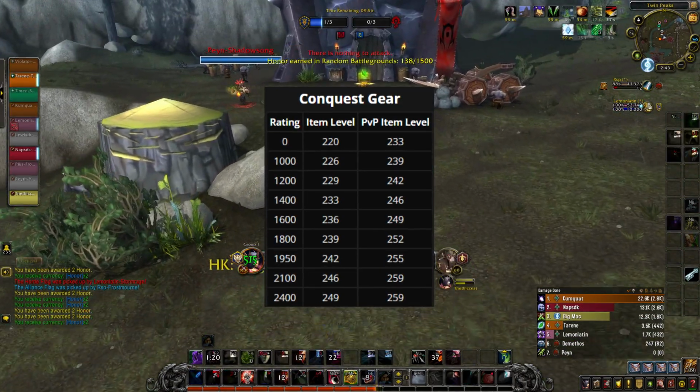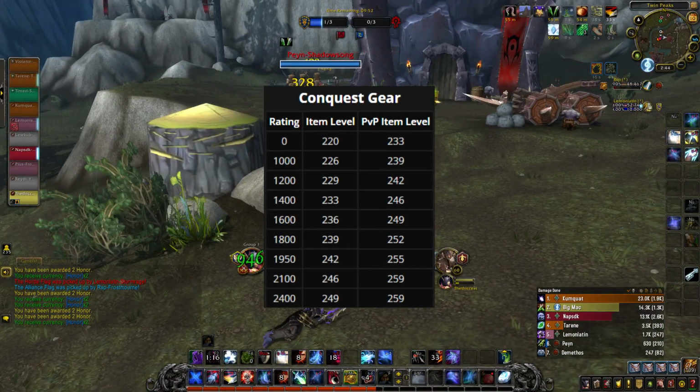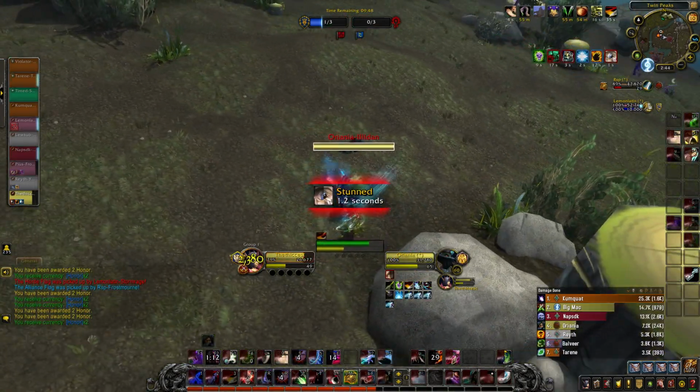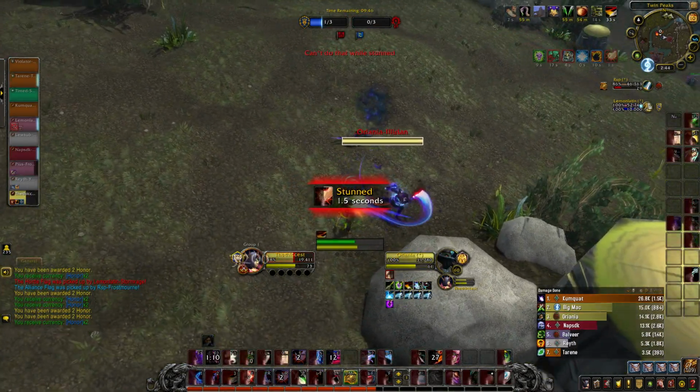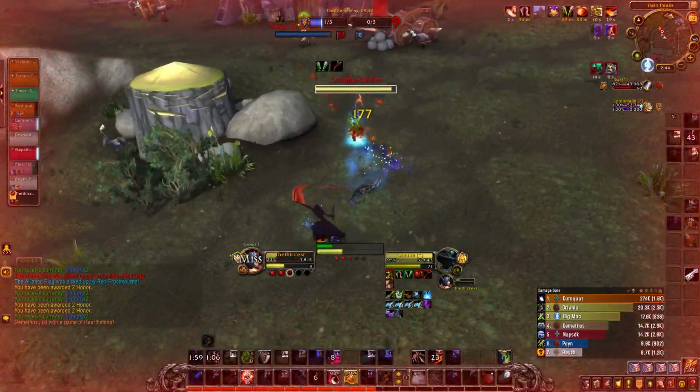This is to make it easier for characters that are trying to climb rating. If let's say they reach a milestone of 1000, they'll be able to upgrade their gear to a certain extent. If they reach the next small milestone of 1200, they'll be able to get a slider upgrade, and then that boost will hopefully let them reach 1400.